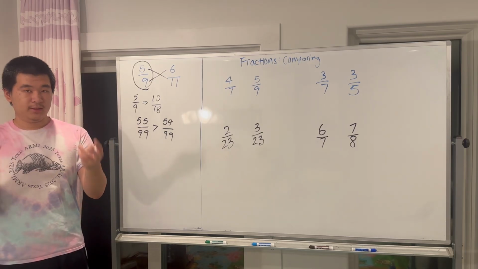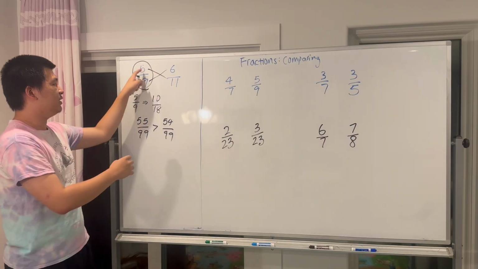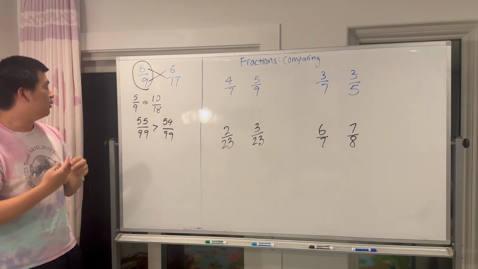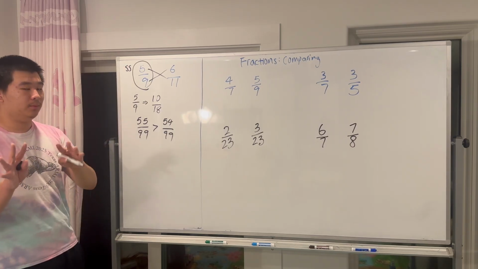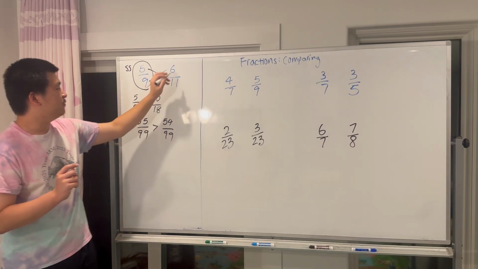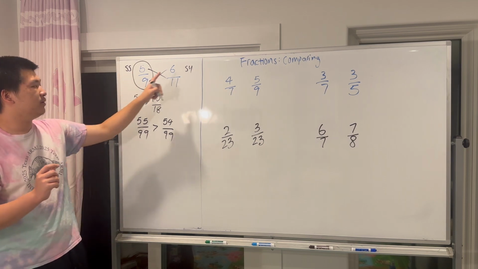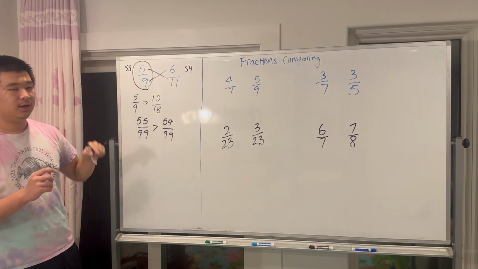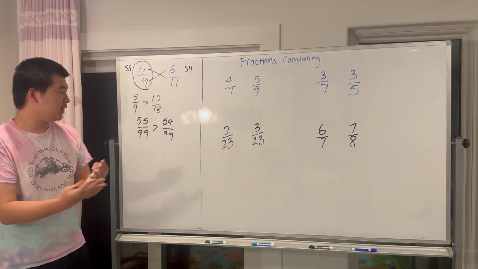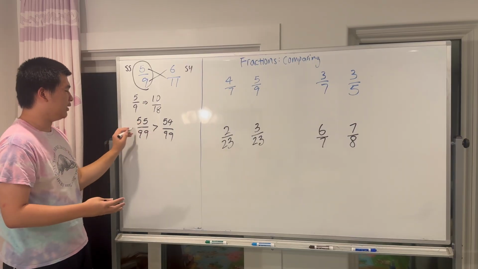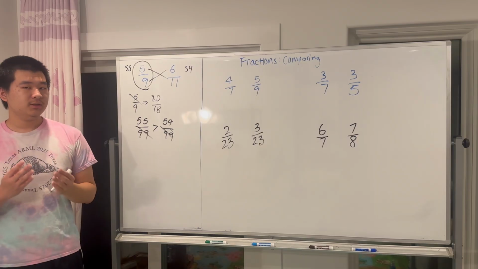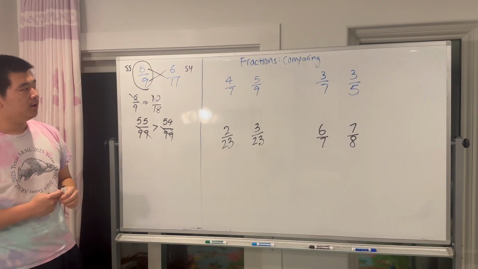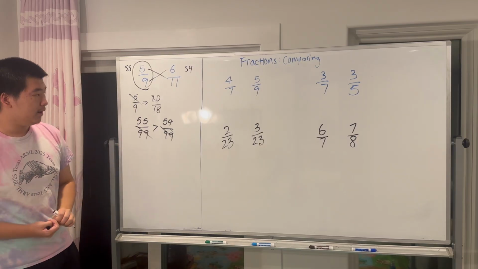So the butterfly method, so named because these two things kind of look like butterfly wings, what we do is 5 times 11, that's 55 on top, remember. 9 times 6 is 54 on top. 55 is bigger than 54, so we choose this. And remember, notice, it's really the same thing. We're just skipping having to write all this stuff. So let's test this out on another problem. 4 over 7 versus 5 over 9.